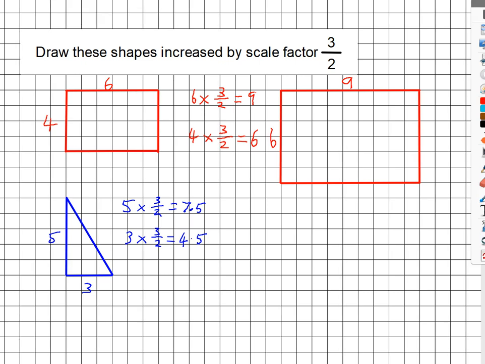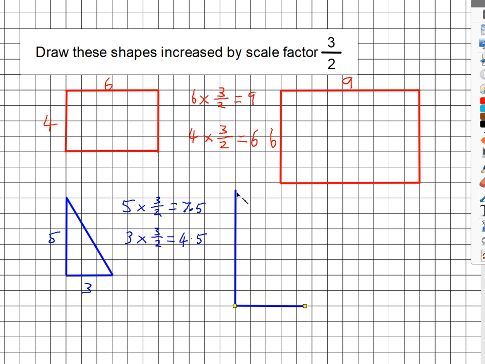If we start our triangle here, I'm going to start at the bottom so I can start on a point. 1, 2, 3, 4, 5, 6, 7.5. And we're going to be going along by 4.5: 1, 2, 3, 4.5.